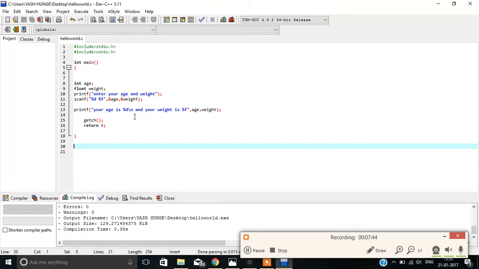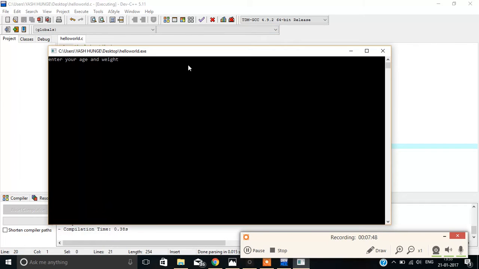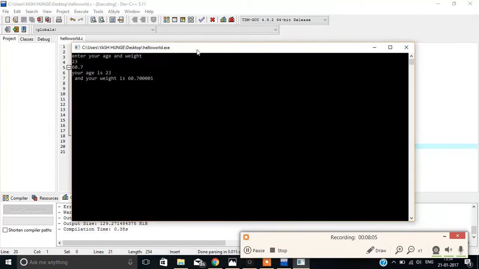Now let's compile it again. After compiling, there is no error. Enter your age and your weight. Now entering 23 as age and 60.7 as weight. So you got your age and your weight.